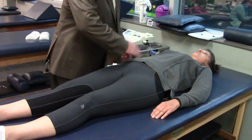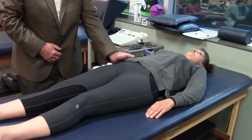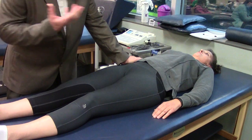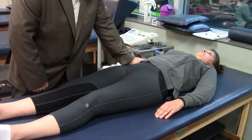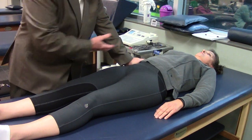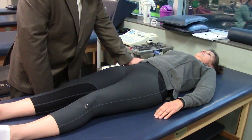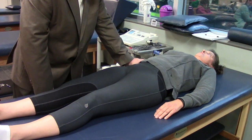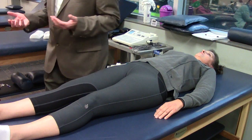So yesterday when I evaluated, I was very surprised. I didn't expect to see this. When I put force through your pelvis, I can induce kind of a normative movement that I would expect to have. I'm taking up the slack in the structure, and the movement is taken up in various proximal regions. Now when I spring through the pelvis, it moves. But when I let go, it is so slow to recoil. That's a sign of hypermobility.